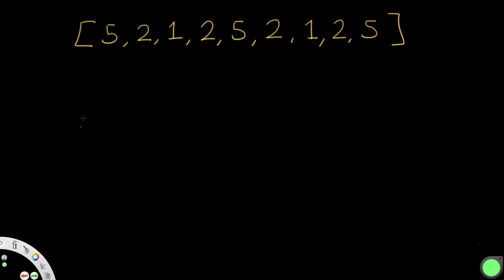What I mean by that is, in the beginning, we start off with just the value 5. Then we extend it, so our subarray is now 5, 2. Then it's 5, 2, and 1, right? We keep extending the subarray, and each iteration we change the starting point. Right now, we're still in this first iteration. Then we extend it again, and now we're over here. But the problem once we come here is that we have 2 2s, and basically it's not a unique subarray anymore.